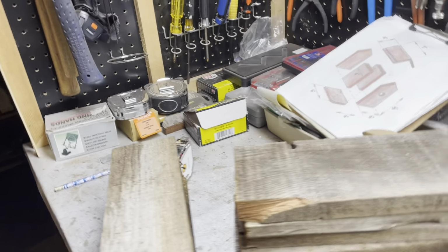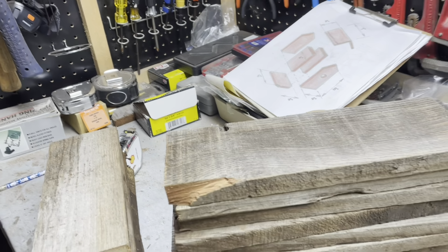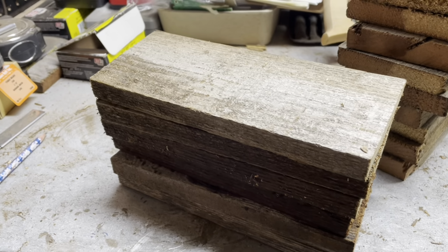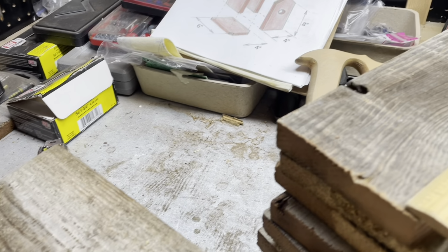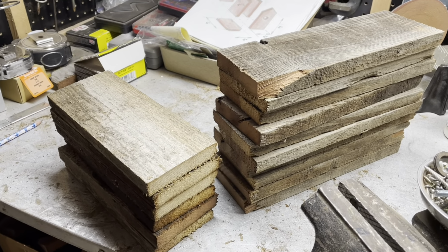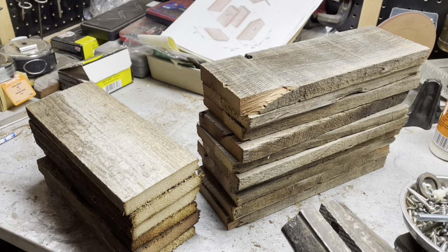But I've made 1, 2, 3, 4, 5, 6, 7, 8, 9, 10. 10 of the boards that are 9 inch long. And then I made six of them that are a little over 11 inches long. So now I'm ready to start putting it together and see if it works. I'll get back to you as I keep going.